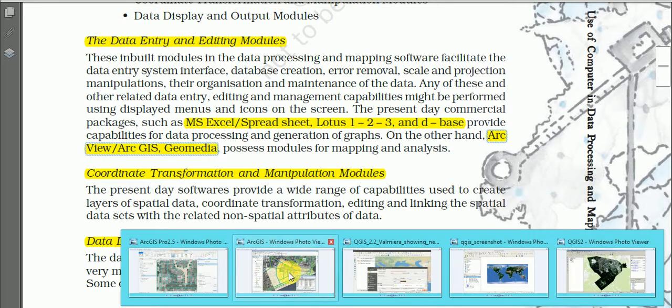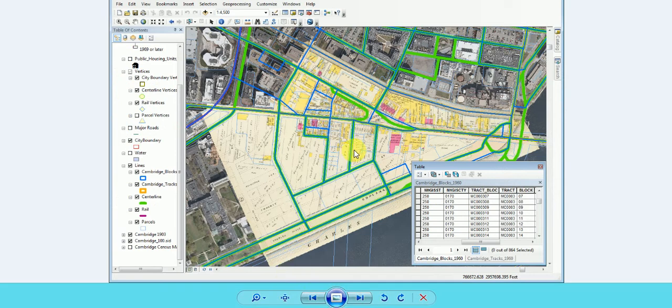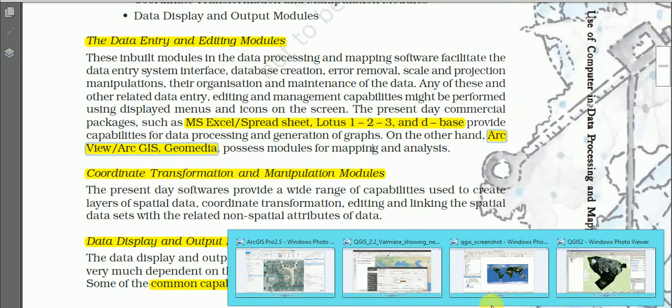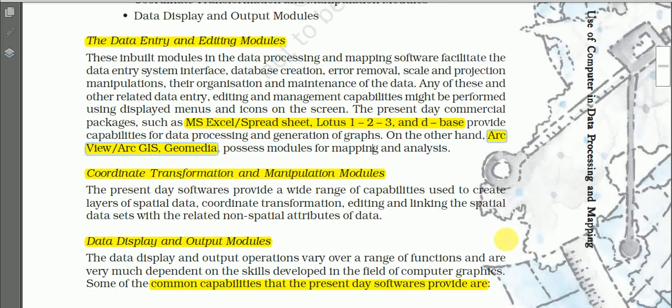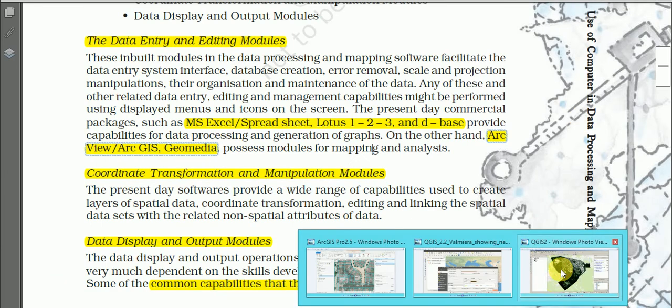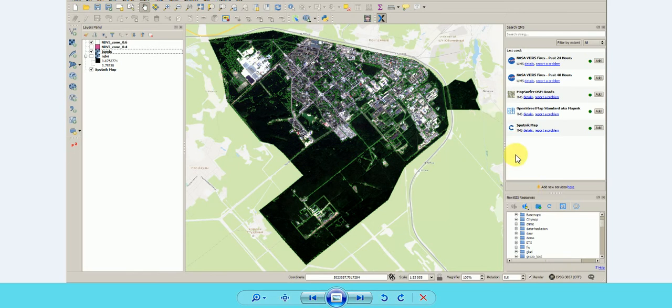Here we have some more; depending on the version of the software, the display may be different. This is another screenshot of ArcGIS. And here is a screenshot of QGIS, which is commonly used for mapping. And this is also a screenshot showing QGIS.